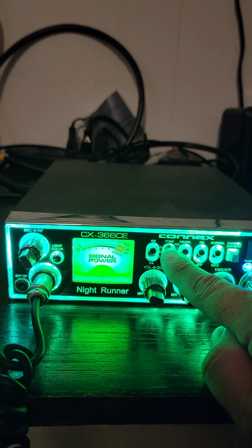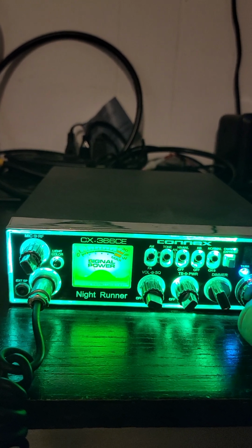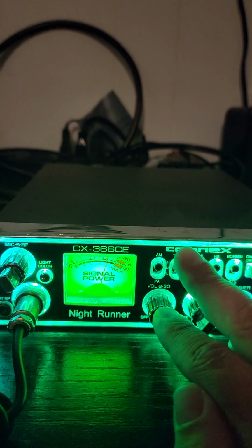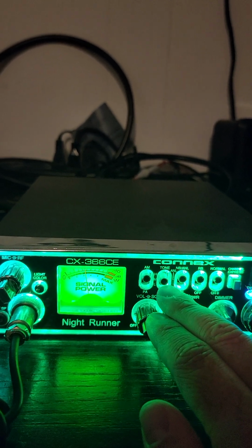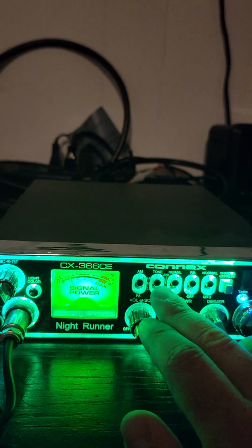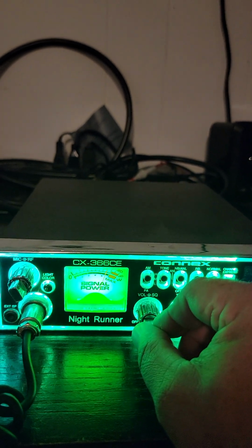It's got this high, medium, low on the tone. Channel 6. I have bad hearing on the high frequencies, so I like to run it on high, but you can see it gets real bassy if that's what you're into. And then there's kind of a medium, which sounds pretty pleasing to my ear anyways. But the high is really good for me because I can't hear high frequency stuff hardly at all, so that kind of brightens it up a lot for me. So that's why I like it. It's just the receive is good to listen to.